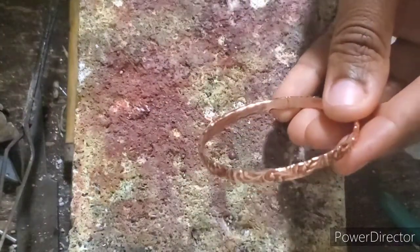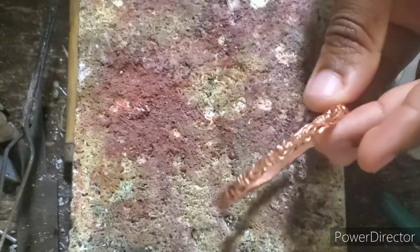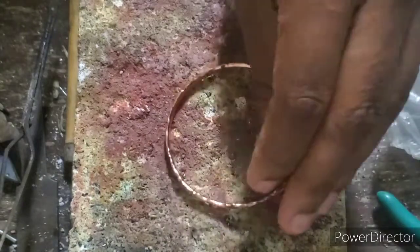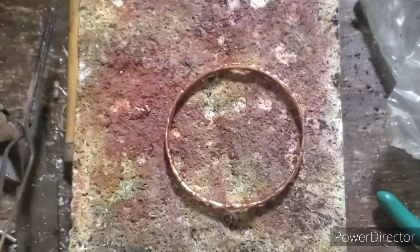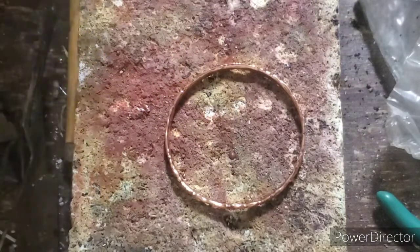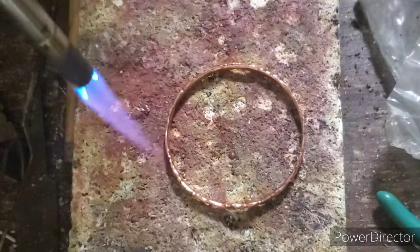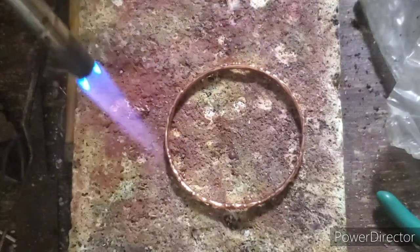So this is my copper bangle. Available, made to order in your size. This is a size 6.5, so it's kind of tiny. Came out of the tumbler, darkened up a little bit how I like it, and the customer ordered it flame painted. So it's available in shiny copper, but it's also available in flame painted.